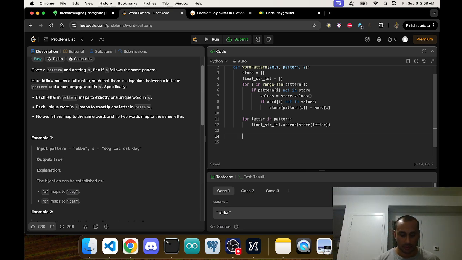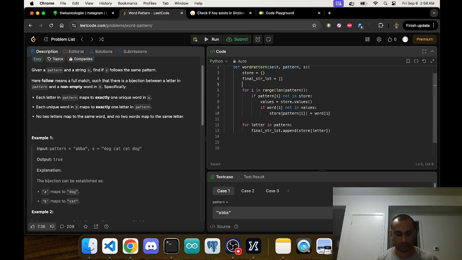Then we want to go with what we did here: final string is equal to the string list joined.